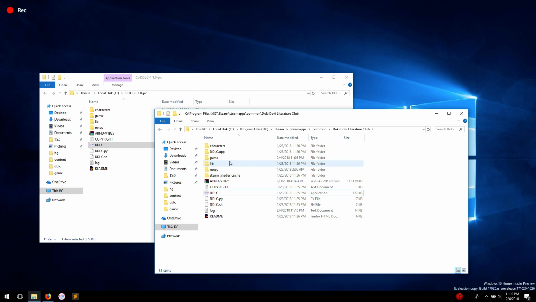Just for you to know, eventually when I have time, I'll do an OS X install too. OS X, Mac OS, I mean, is pretty much the same thing. All you have to do is just put it in the same game subfolder that's created on the same installer for Mac OS. And that's pretty much it.